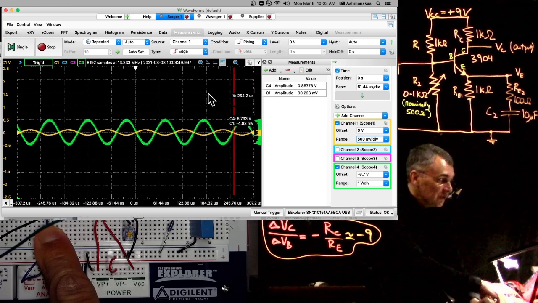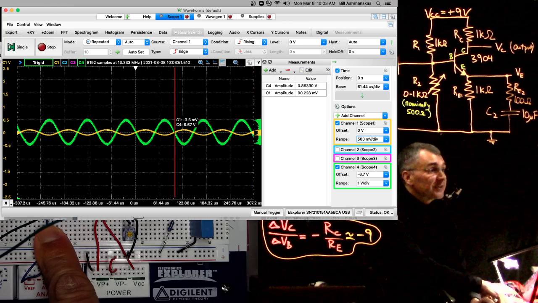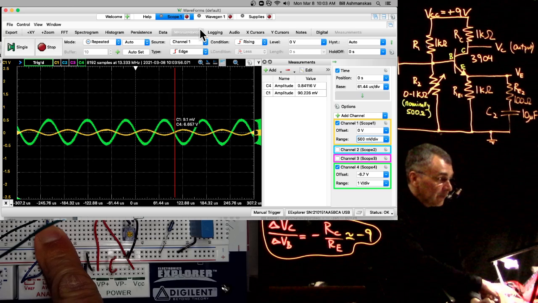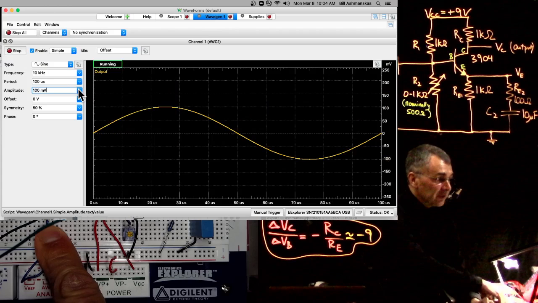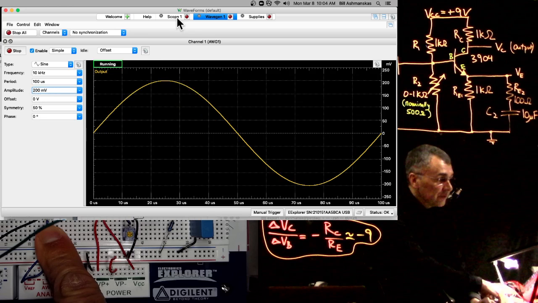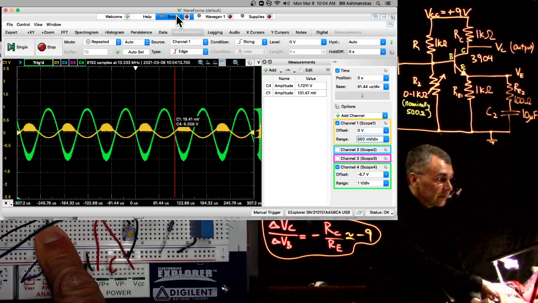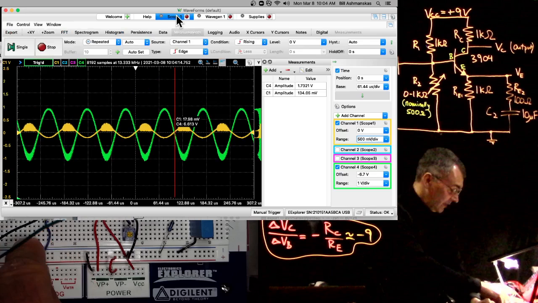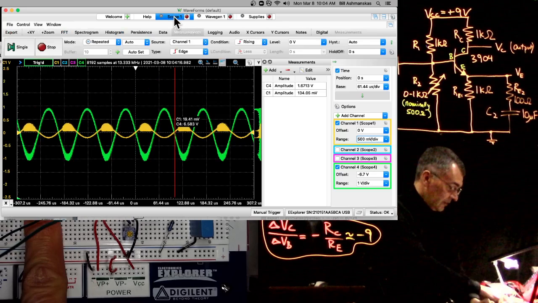So this whole business of tracking down fuzz is kind of an interesting topic. The fuzz is sometimes called parasitic oscillation, and it happens often in amplifier circuits, especially at high frequencies. We can try to make this a little bigger. Let's try 200 millivolts. Yeah, the fuzz. Fuzz is annoying.